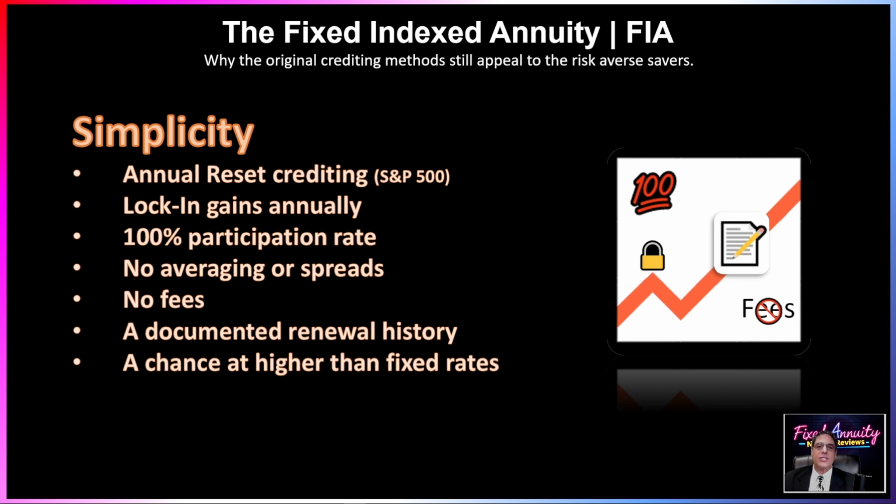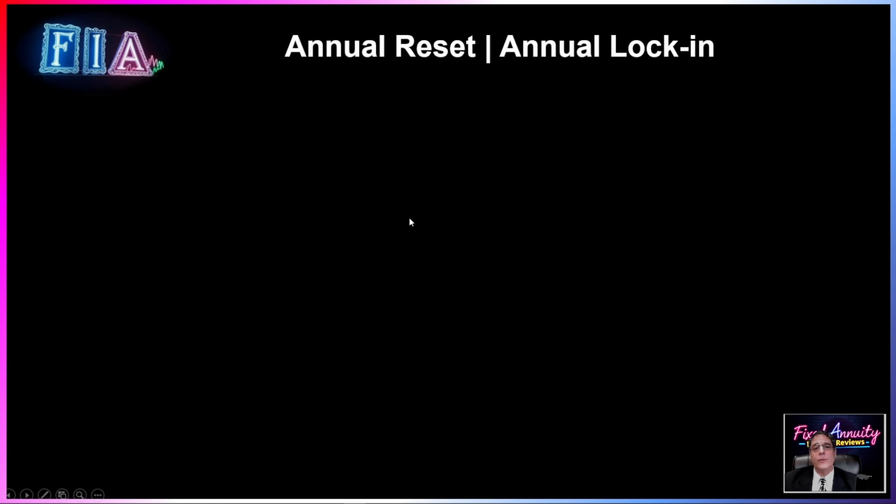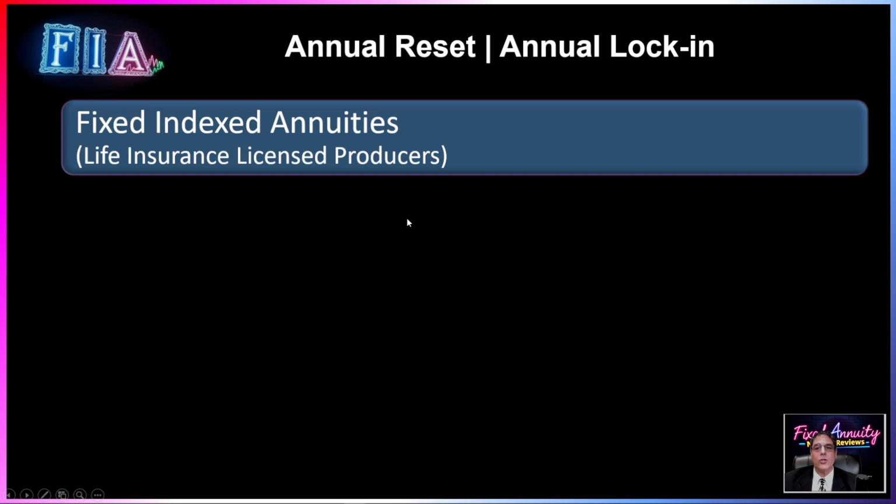And the main reason these clients got into these is they looked at the MYGA rates that might not have been so good. They're like, hey, we want to do a little bit better than these MYGA rates right now. Do you have an option for that? And that's the fixed indexed annuity, where you won't lose principal, but you can maybe do better than the fixed MYGA rates or a fixed bank rate. So that's the idea behind the FIA, the original reasons why people get into them. So let's go through my favorite crediting method. This is the annual reset, annual lock-in. Simple, easy. Let's go through it real quick and I'll show you why people love it.